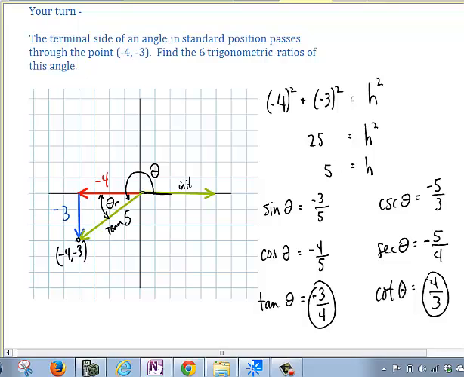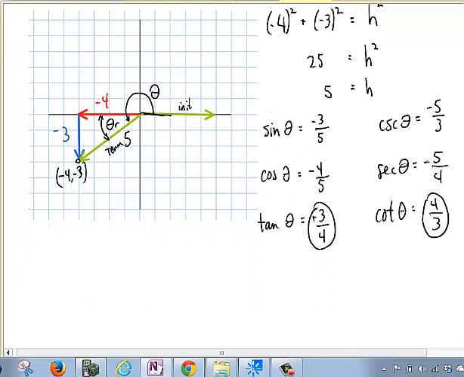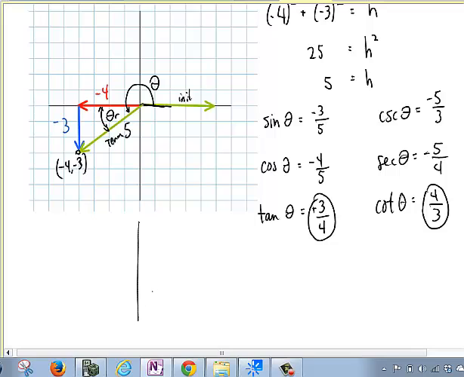The other thing I want to point out is a quick tip on this idea of the reference angle. Our reference angle, no matter where the terminal side lands, is going to be part of what's called a bow tie triangle. So the reference angle will always be one of these four little reference angles. It all depends on what quadrant your terminal side lands in. But if you draw a reference triangle that is not forming part of that bow tie, you've picked the wrong place to put your reference angle.